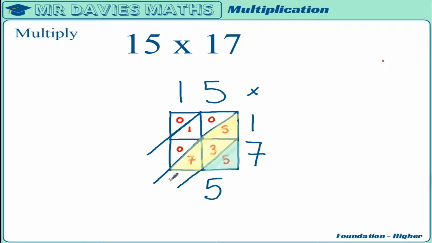Now, unfortunately, I can't put double-digit numbers down here, so I'm going to put the unit down. So out of 15, that's 5. I'm going to put the 10 into the next group, so I can add it to the next diagonal. Right, third diagonal. In this one, I've got a 0, a 1, and a 0. If I add them together, that's 1. But don't forget the one that I already put over here to add to it, so I've now got 2. Now, I read my answer by just reading left to right along this line. So 2, 5, and 5 will make my answer 255.